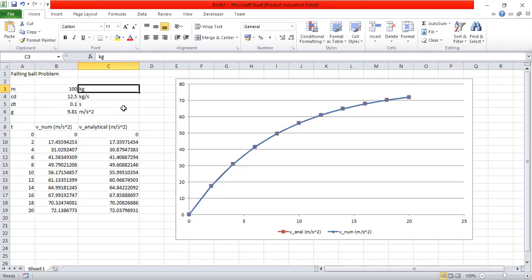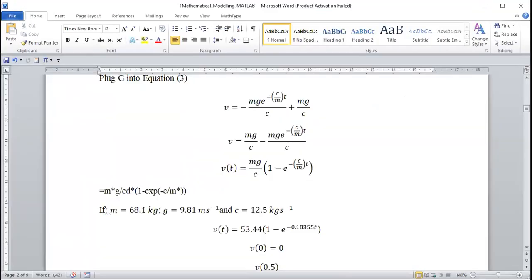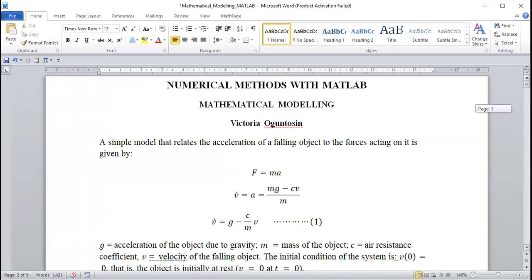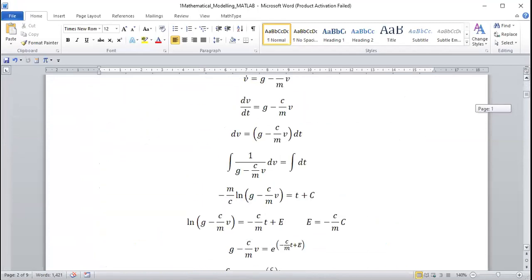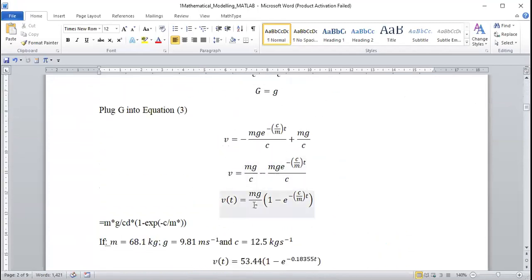So we developed the model of a falling ball. Then we derived the analytical solution, and we also developed a numerical solution using Matlab, using Euler's method. So we had this model and we proved the analytical solution.